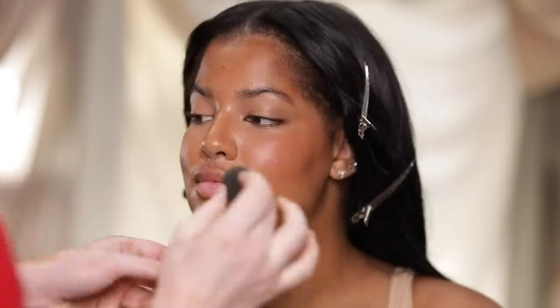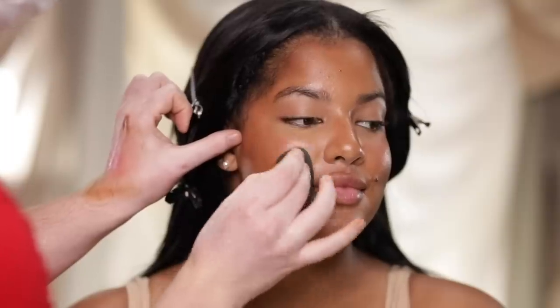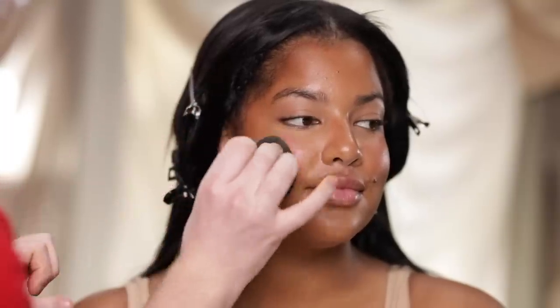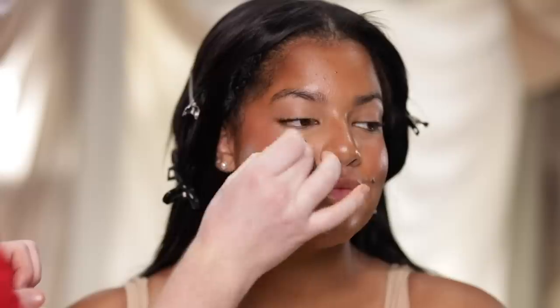The blush looks so beautiful on our model's skin, and I barely used a drop of this, and it was still more than enough to bring back some color to the cheeks. So, so beautiful.